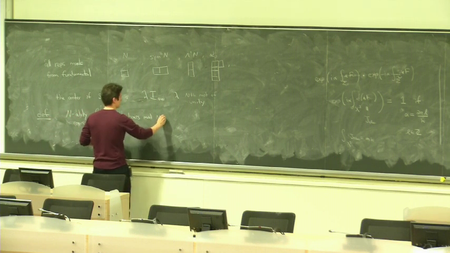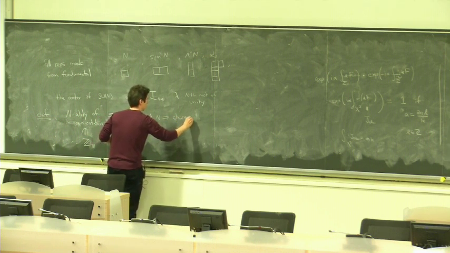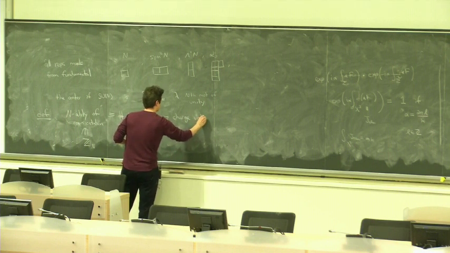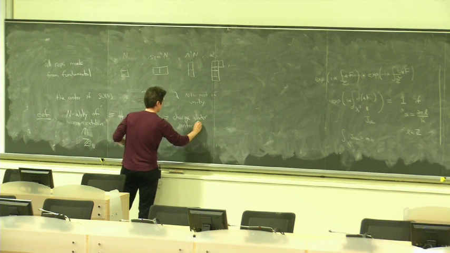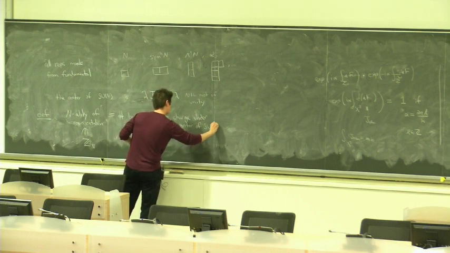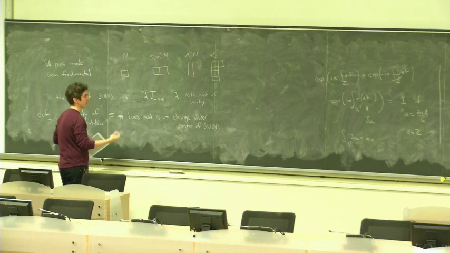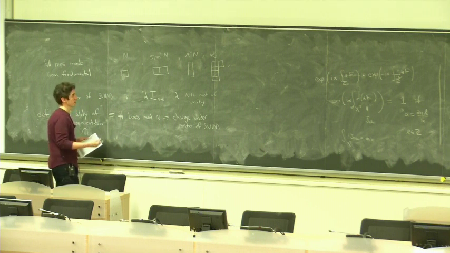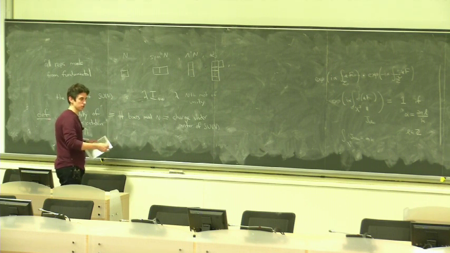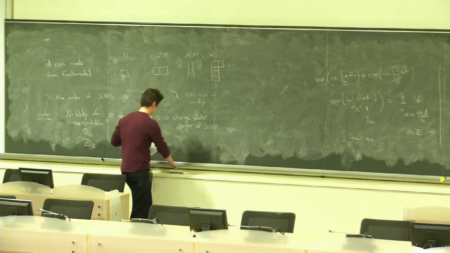And because of this comment about the center, this is equal to the charge of the representation under the center. So the center of SU(N) is the group Zn. And so every representation can be characterized by how it transforms under the center. And since it's Zn, it has possible charges 0 up to n minus 1, all thought of mod n.